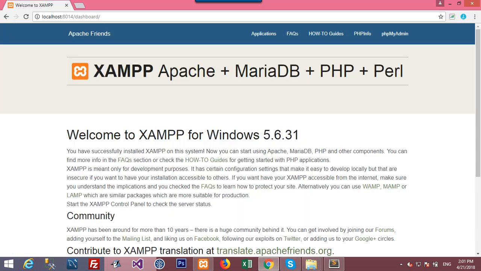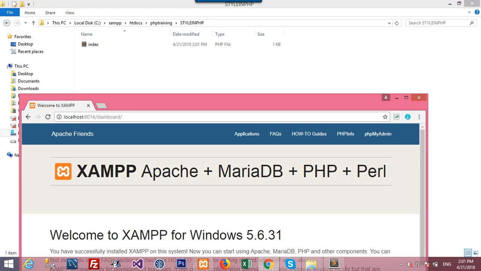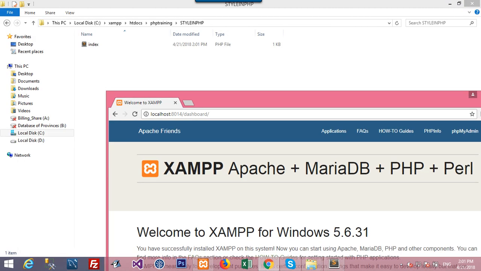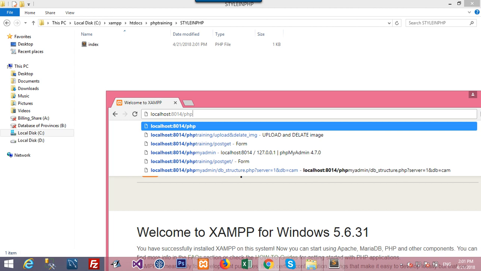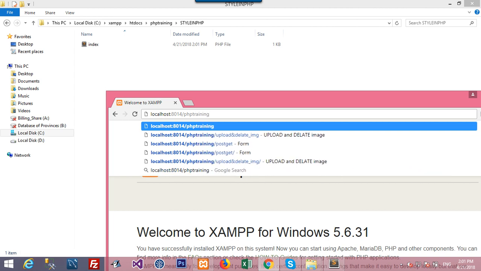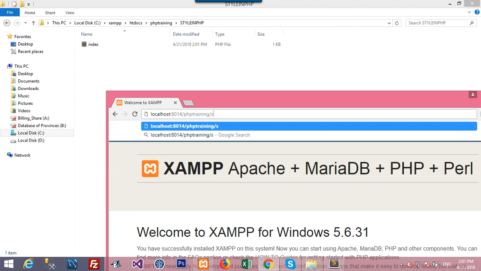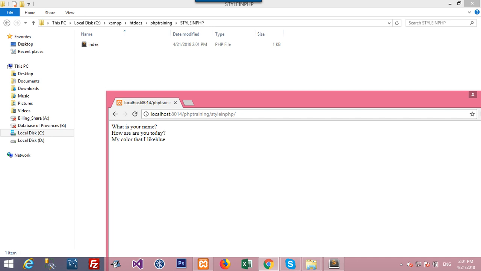So now run localhost. Okay, localhost, PHP training, style in PHP. Okay. So why doesn't it work?